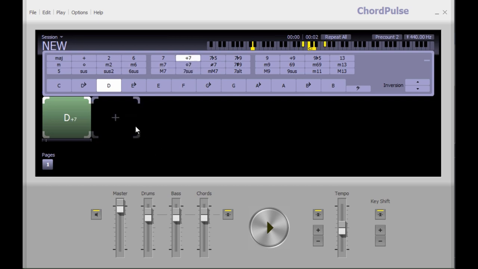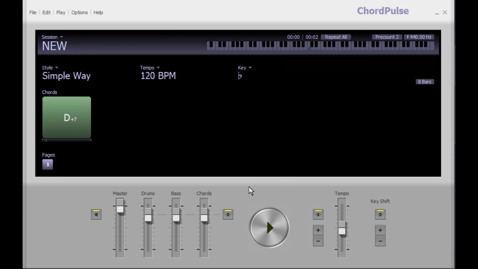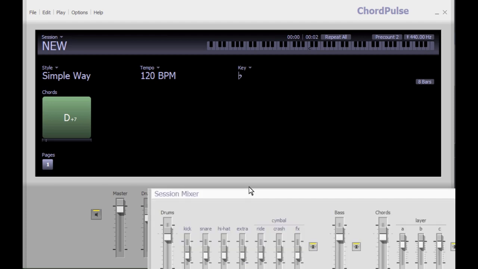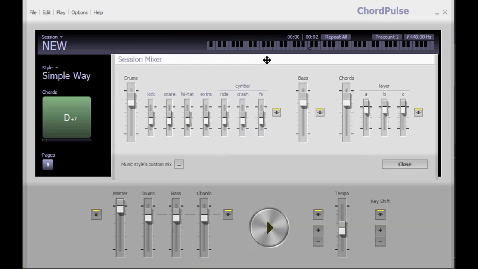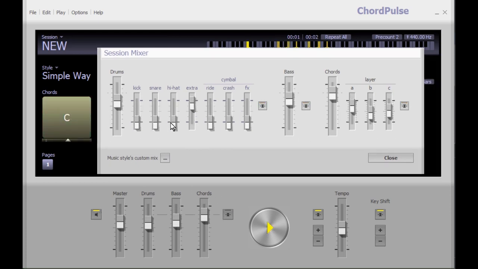One thing I did not mention was that there are some other features in here which I go through in another video, and I'll put links to those down below. But if you push the M key, this has another mixer that's a bit more complex. So you could actually make your own custom mix of these.